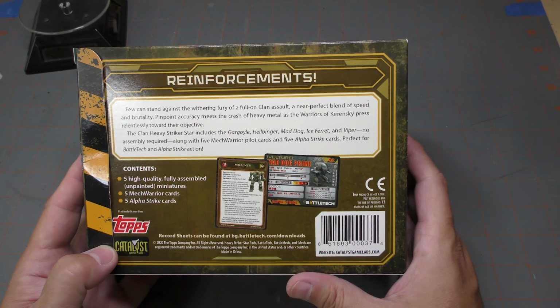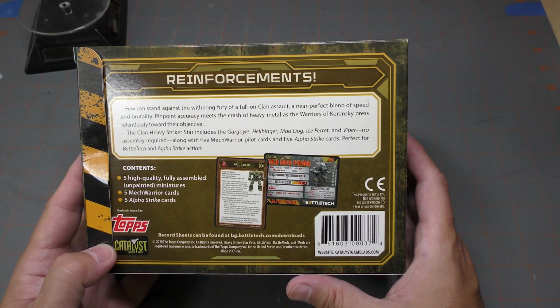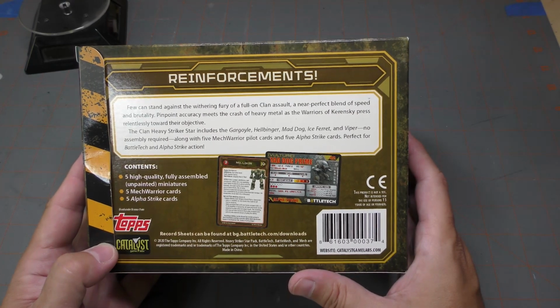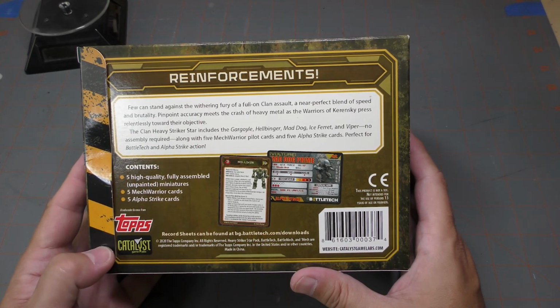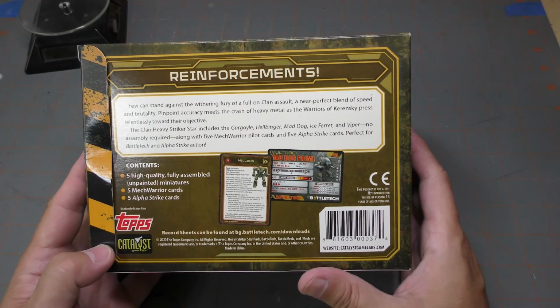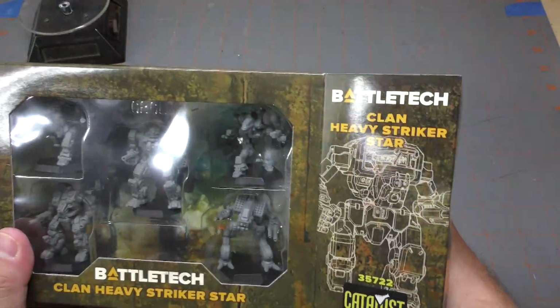You get the Gargoyle, Hellbringer, Mad Dog, Ice Ferret, and Viper. No assembly required. You get 5 high-quality, fully assembled, unpainted miniatures, 5 Mech Warrior cards, and 5 Alpha Strike cards. And these guys are brought to you by Catalyst Games. They're the current IP holder of Battletech.